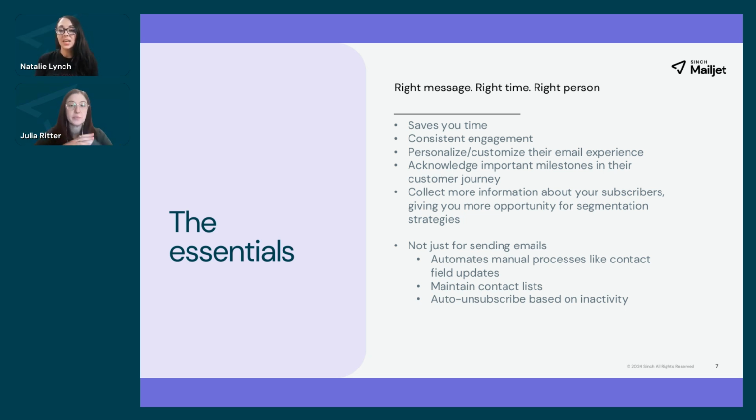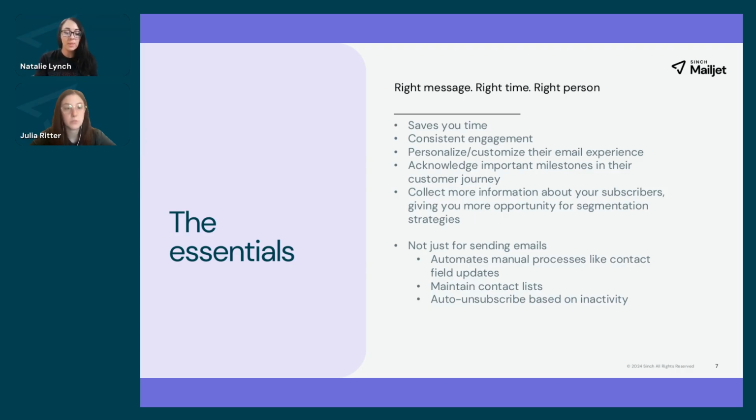They help us consistently engage with our audience, which, as we know, in email marketing, is really important. Because we don't have time for every send, automations step in and help us with that. They also help us to personalize and customize that email experience so we can create workflows that connect with our audience, and get them information that they want to know at the relevant time for where they are in the life cycle. We can acknowledge really important moments, birthdays, anniversaries, other special events, like, I don't know, if you have a giant feature release. And you can also utilize it to collect subscribers.